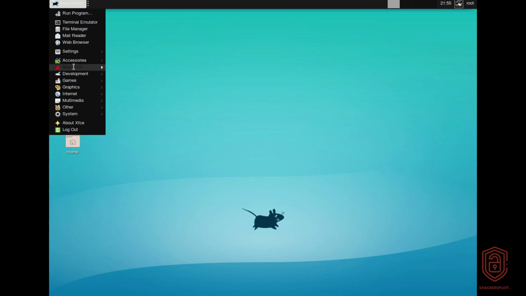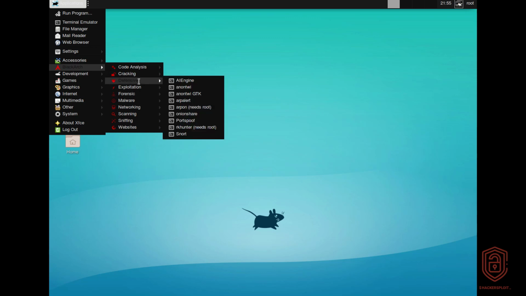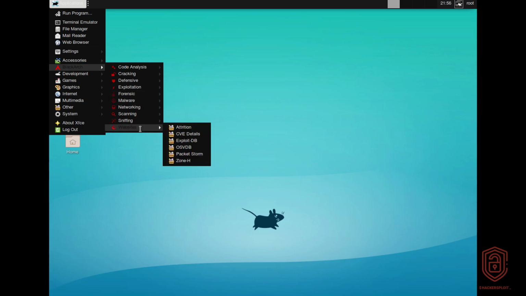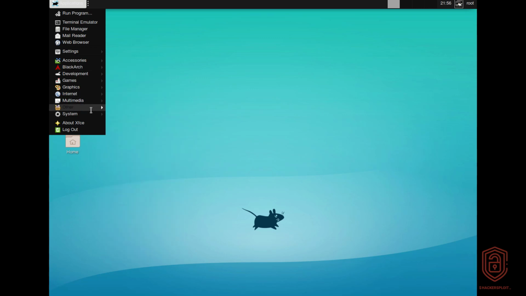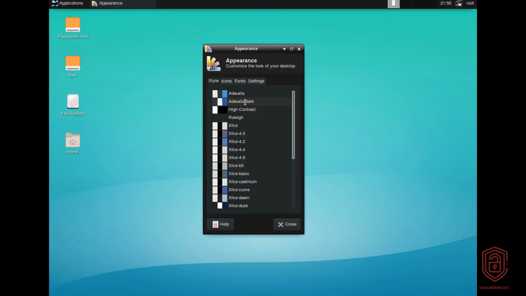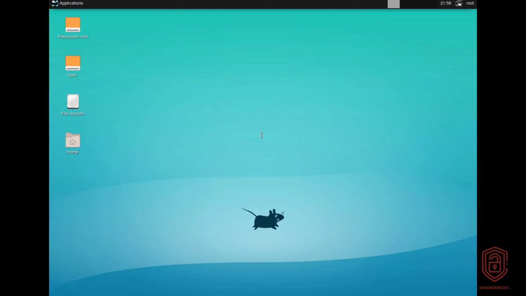I don't know whether you can actually see that. So in the BlackArch menu, you can see that we have the various tools here. Now I'll be making an additional video probably at the end of the series where I cover how to get all the various tools displayed, because as you can see, not a lot of the tools are being displayed here. However, if we just take a look at the settings here, we take a look at the appearance, we might want to start configuring. There we are. Let's go for a dark theme here and close that up. And there we are. So welcome to BlackArch running XFCE4.